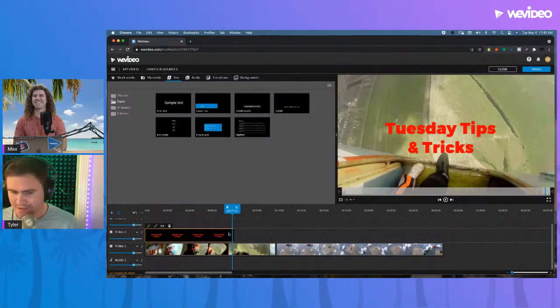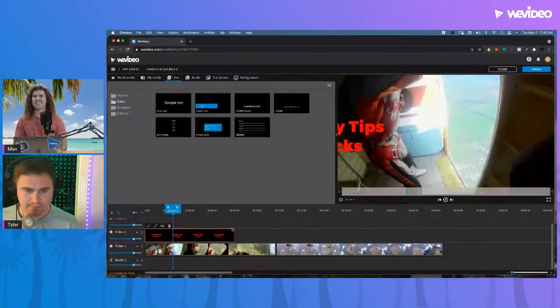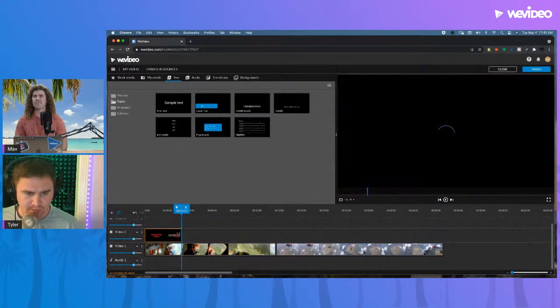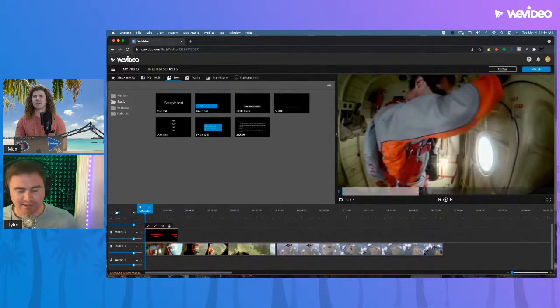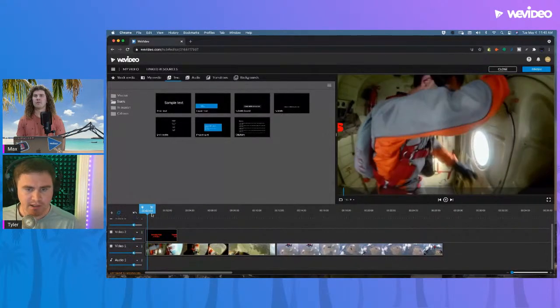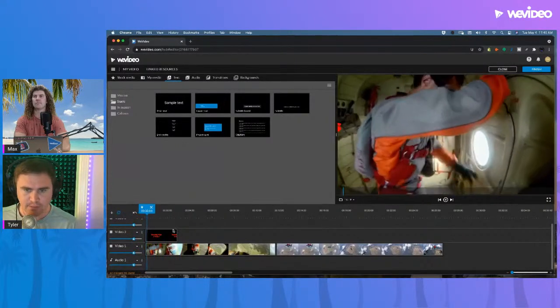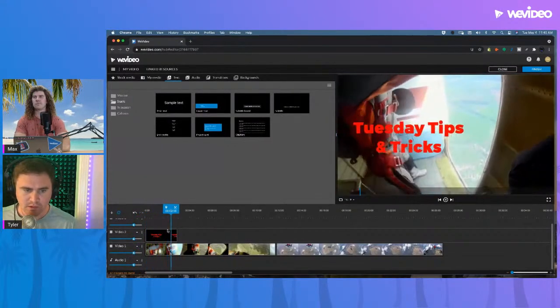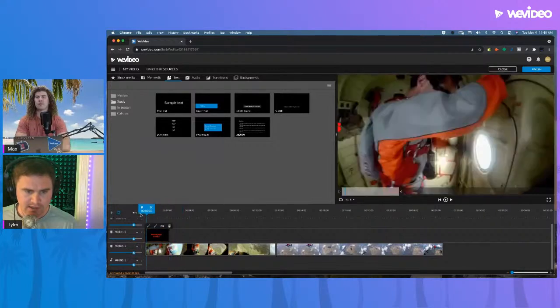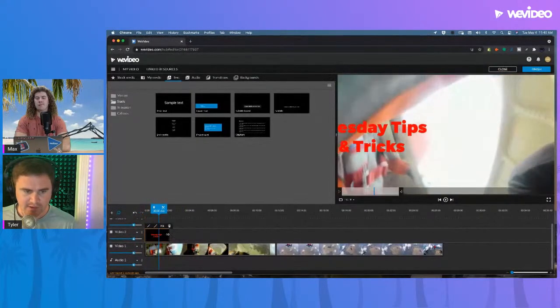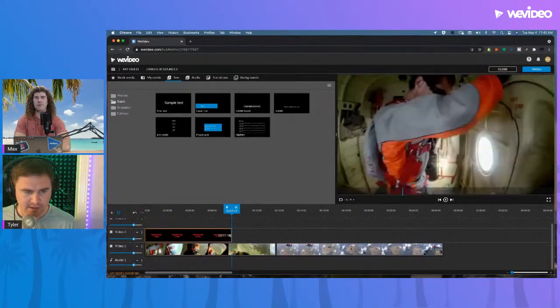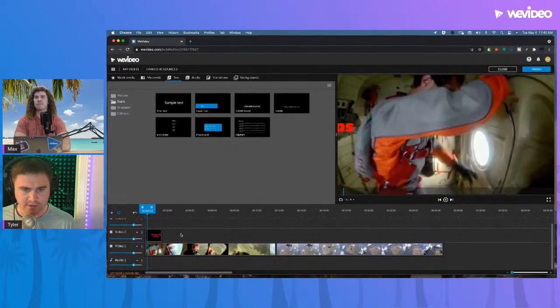But you can pretty much get the basics. I mean, that's the idea of WeVideo, right? Keep this easy, intuitive for new users. So hopefully you can figure out animation pretty quickly just by playing around with it. You create a start and end point that will create the animation, and then we can adjust how fast it's going by trimming this clip to be longer or shorter. And shorter will obviously be quicker.